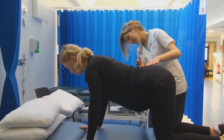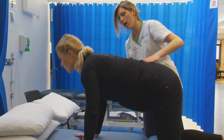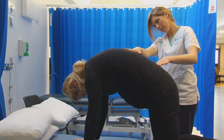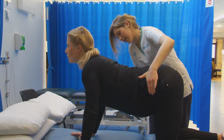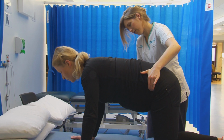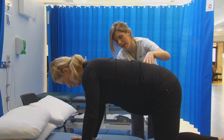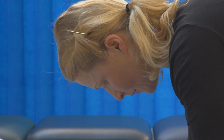So again, having that nice dip. And we're going to let the belly hang nice and low, stick the bottom out. And again, coming all the way up. Good. And again, one last time, coming all the way down. Good, that nice curve. And again, let's come into that middle position, into that neutral spine. Perfect. So what we want to do here is think about those tummy muscles again. So you want to have that nice big deep breath in, and as you breathe out, you're gently drawing that belly button up.